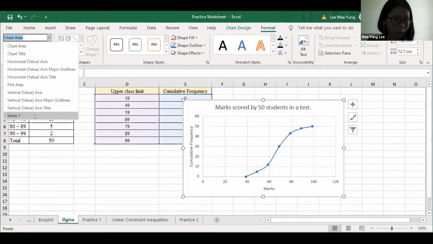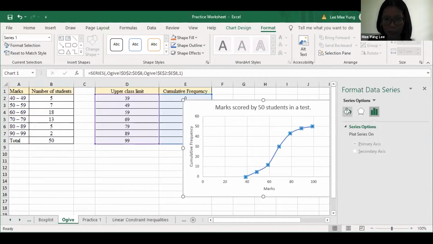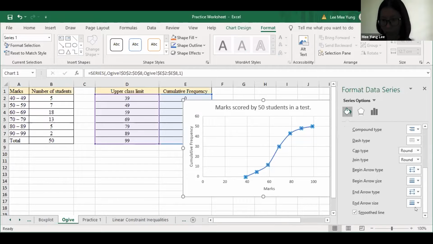Select Series 1, Format Selection. Then select Fill and Line. In the Format Data Series, select Fill and Line, scroll down until the end, and uncheck Smoothed Line.